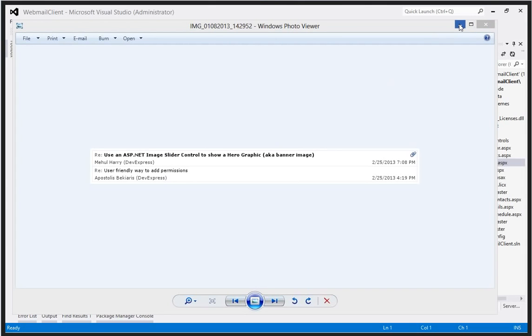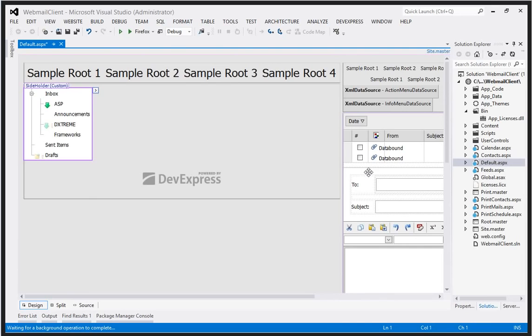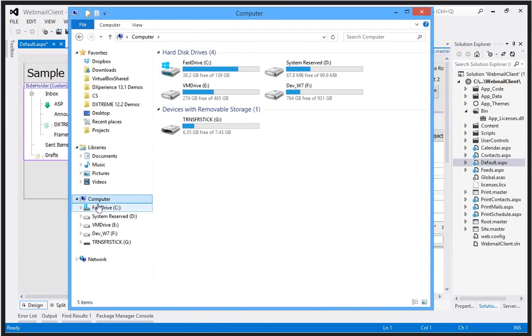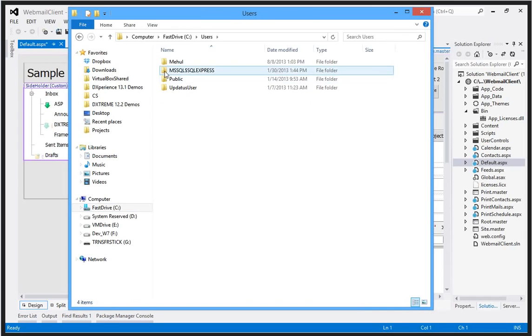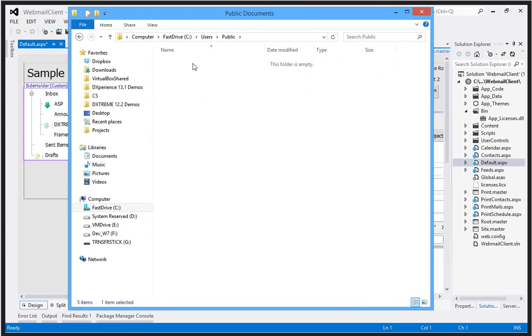To get to this look, we're going to work on the webmail client demo. First, I'm going to open it up. Every DevExpress demo comes with full source code. It's installed in your users public folder. I'm logged in as Mehul, but it's under public because of the local IIS Express requirements.